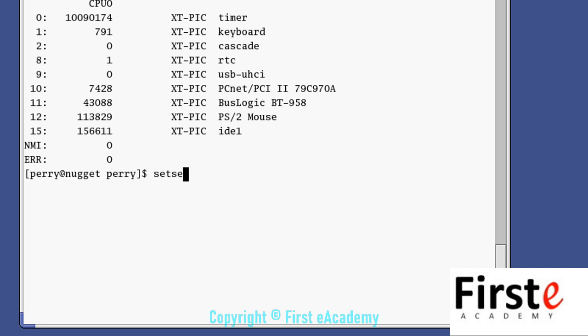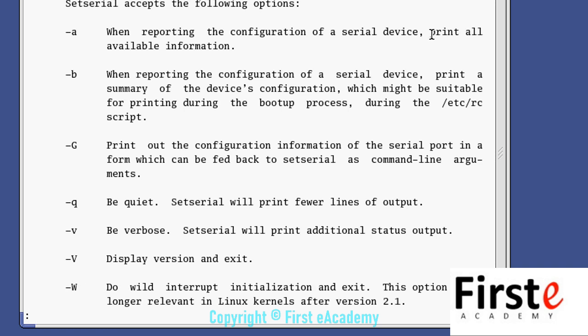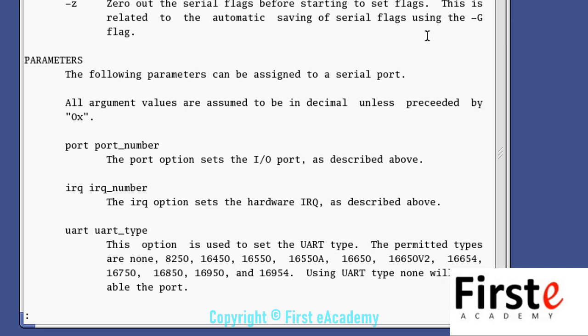You can use the setserial command, which we talked about in the introductory series, to actually add a device and give it a particular IRQ number. Maybe if we do a man on setserial to refresh your memory a little bit, you can give a device and these parameters, and if you go down this list here, you can see one of the parameters is IRQ, and you give it an IRQ number. Okay, and so you can set up the device to have a particular IRQ.